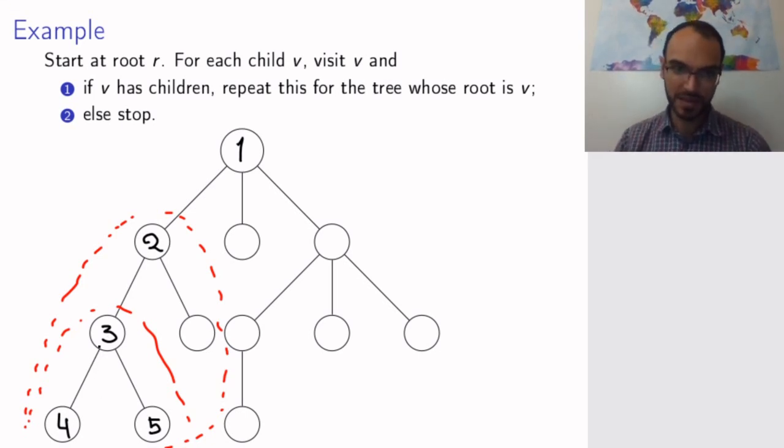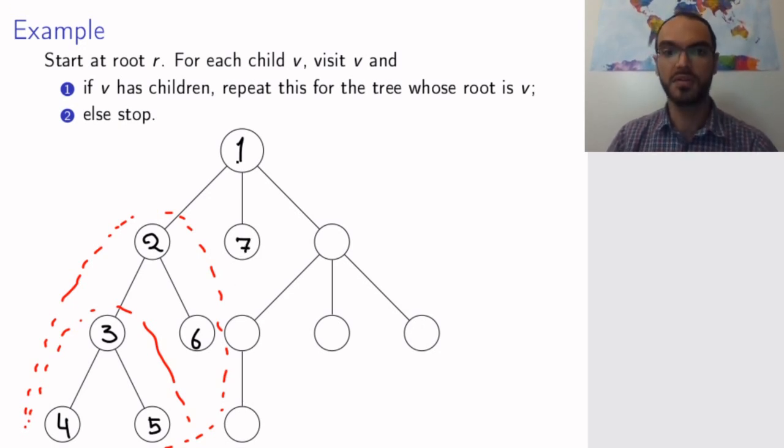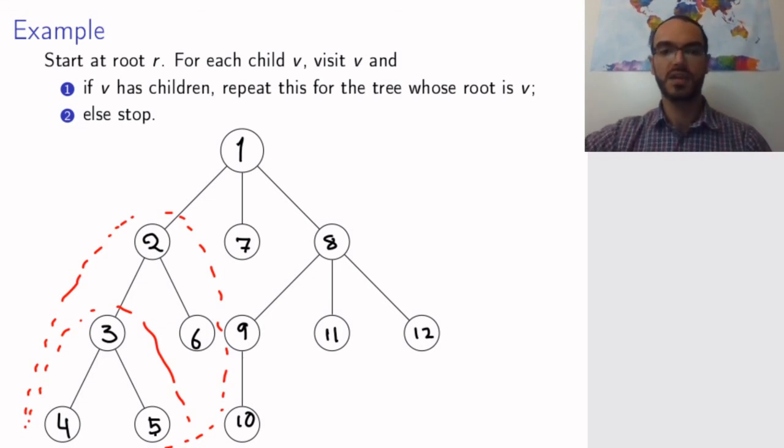Now this branch is done. Then I go back, I unnestle my loop to the previous one. This is the next one. Then I go up all the way back. This one has no children. Go all the way back. This one. Continue all the way down. Go all the way back. And like so. So I have now performed this depth first search for this tree.